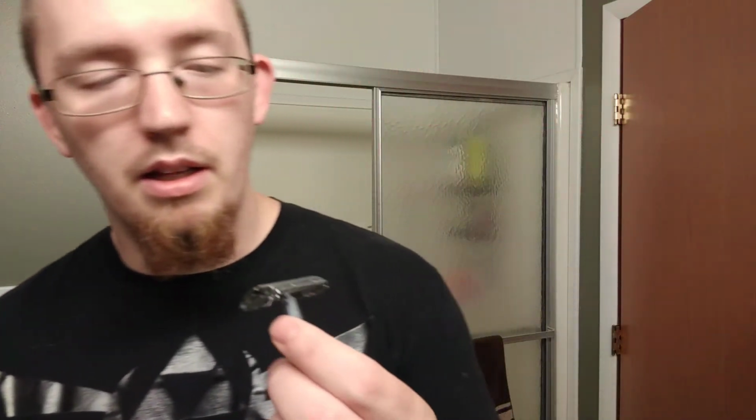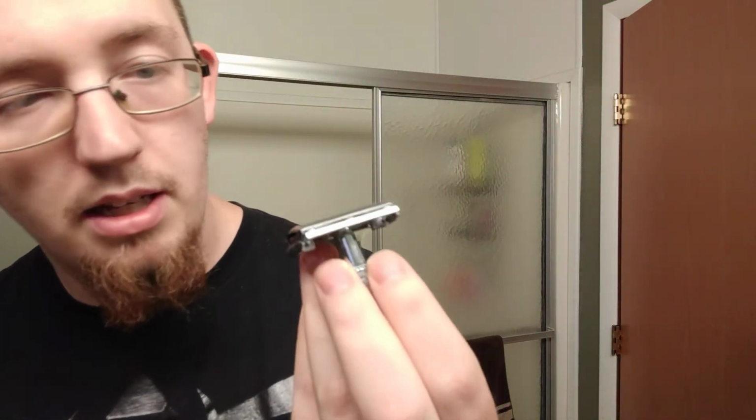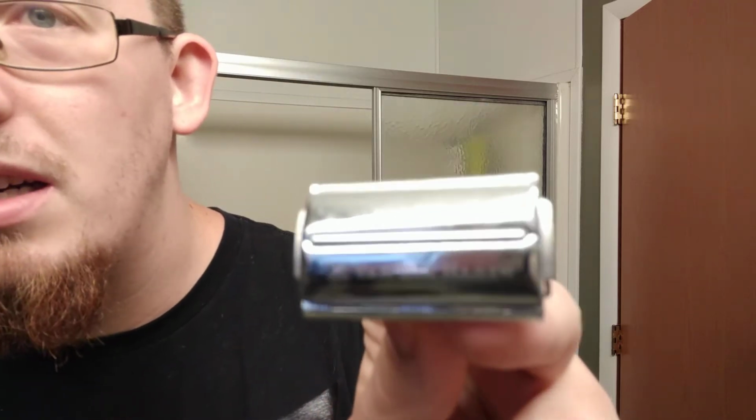So what I wanted to do now is to go ahead and show how I shave pretty much my cheeks and neckline in order to maintain my goatee. The products I'm going to be using: this safety razor here, it's Van der Hagen, I got it from my local Target. Have some hot water here in the sink.